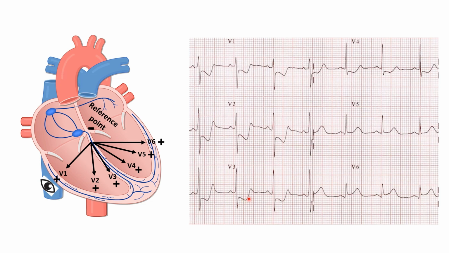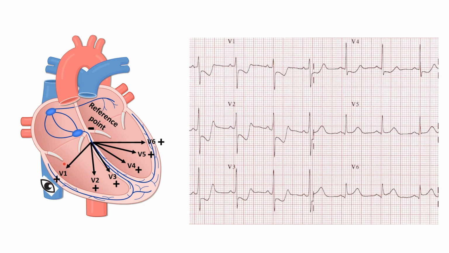But if we have extra leads, such as V7, V8, and V9, which are posterior chest leads which go on the back, in those leads it would present as ST elevation. Okay? And we also have our dominant R wave in V1, and we can see that we have an increased amplitude of the R wave. Like I've mentioned previously, this is because posterior wall damage causes electrical activity to be directed towards the anterior leads, hence the reason for the exaggerated R wave in V1.